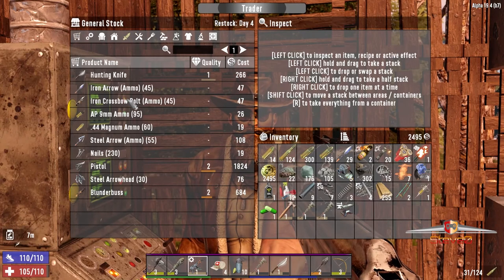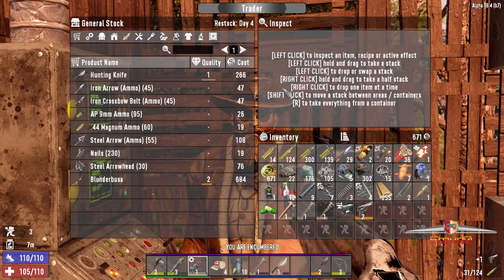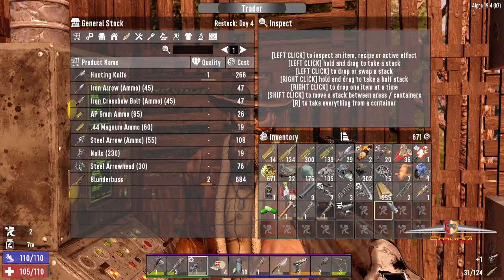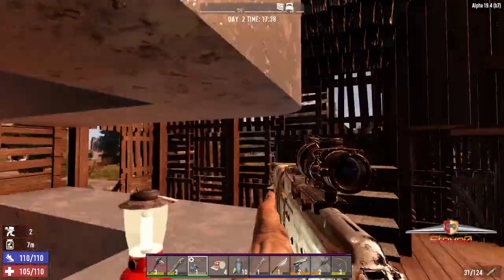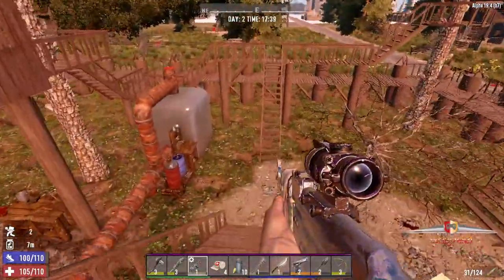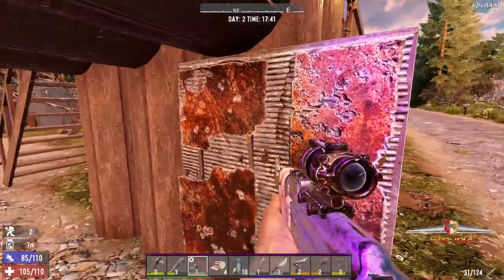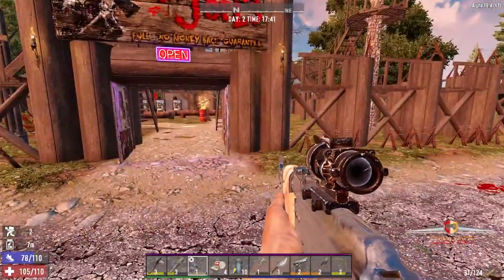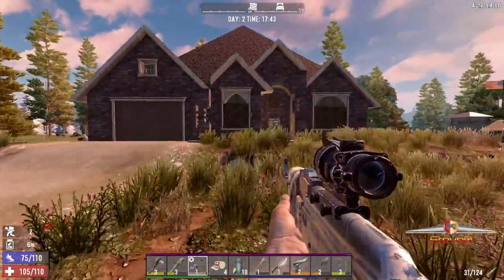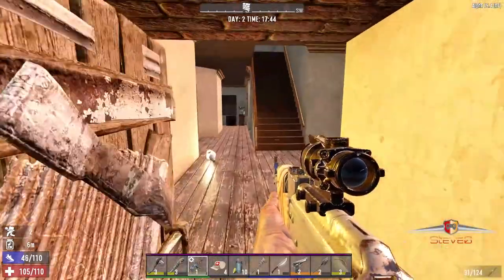Do you know what? I am gonna buy that pistol. I'm gonna buy that because I can. Much obliged, stranger. Yep, I bought it because now I've got an extra gun. Extra way to do damage. Close. Right. Alright. Let's get in here.